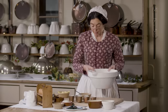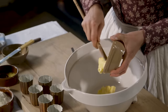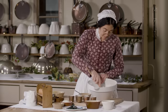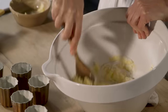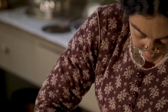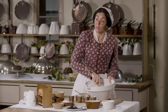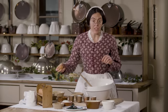Now I'm going to make my castle pudding mix. And to begin, I'm going to cream the sugar and butter together, adding the zest as I go. Now the castle puddings are only going to use about half of my mix, so I'm going to think ahead and use the rest for making small cakes for afternoon tea. Now I'm going to add my eggs one at a time.